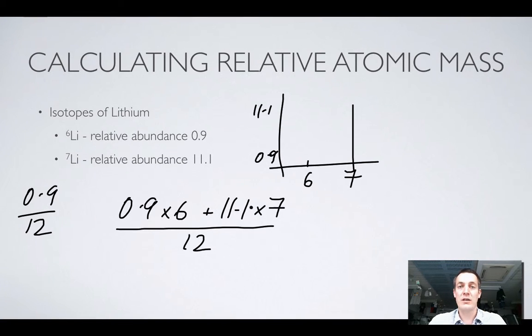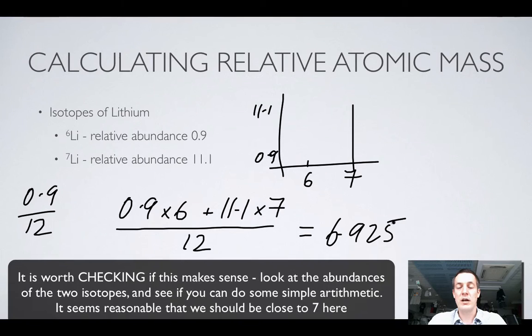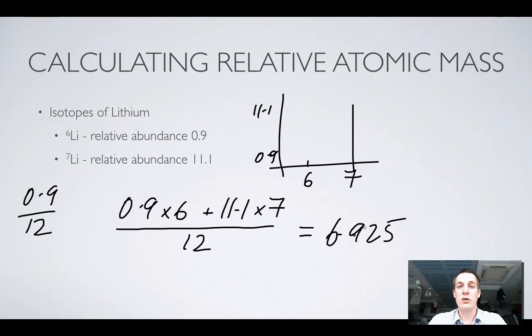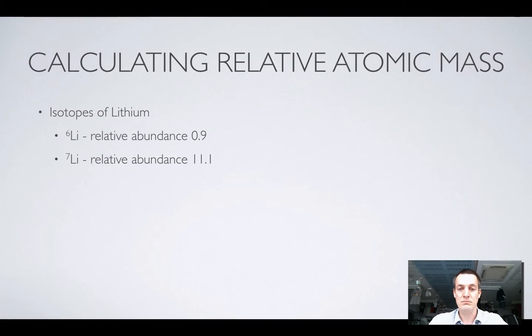So it's rather like the problem with percentages, and if I prefer, I could turn these two numbers into percentages before I start, okay? But there's no need to. It's a little bit less work to do it this way, and if I calculate that number, what do I get? I get 6.925. Now it's important to realise that this might be slightly different to the value on the periodic table, and if we get asked one of these questions in a test, we shouldn't just go and look up what it says in the periodic table because we might get a slightly different answer.